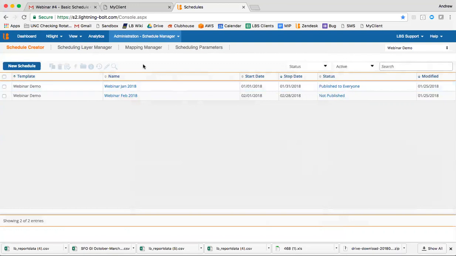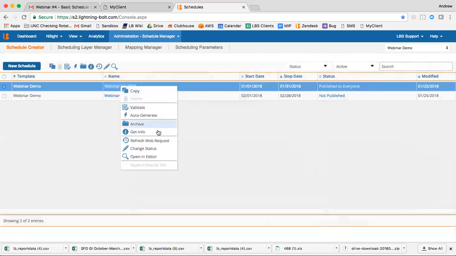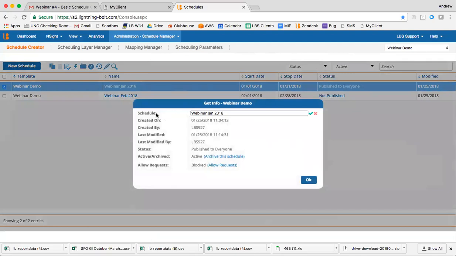And that's just for continuity. When these schedules are published and you go to view, they run seamlessly next to each other. Even if you have 12 different schedules making up the year, when you look at it in Viewer, you can't even tell they're different schedules. So having overlapping schedules would not help that. One more thing I'm going to show you is how to change the name of the schedule. For that, you can just right click one of these two, or just get info. And then to change the name of the schedule, it's going to look like there's nothing here. You just click on the actual schedule name.